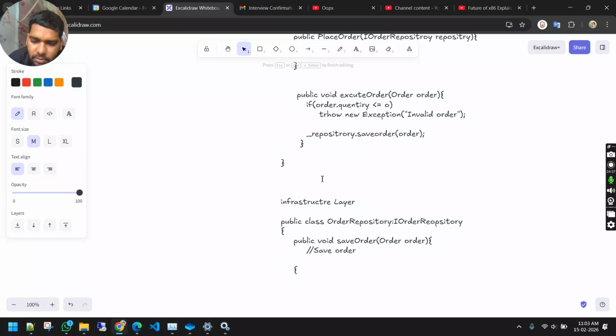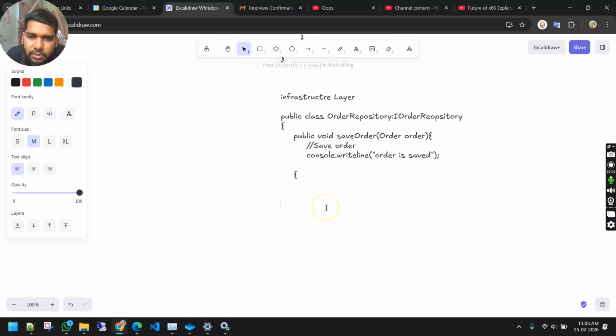And then the order is saved. So these are some basic code and rules.